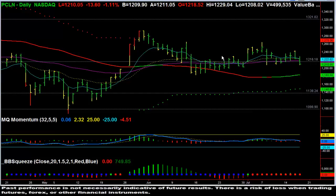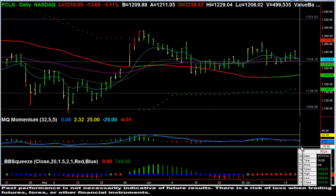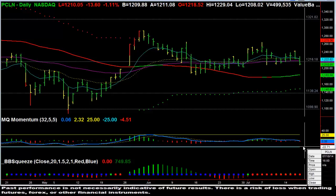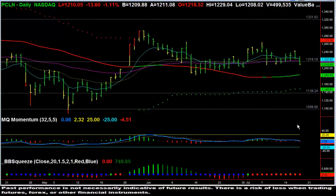Priceline has been making this very strong base, but momentum is breaking to the downside. I'm going to watch momentum closely over the next couple of days to see if we actually extend this and become more and more bearish. Watch Priceline for a bearish move and a potential entry to the downside.